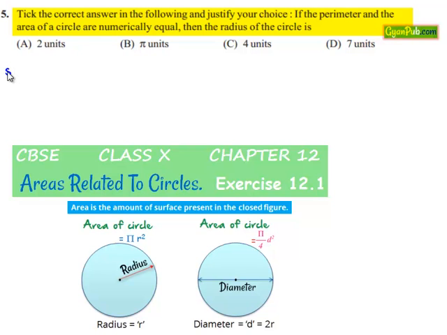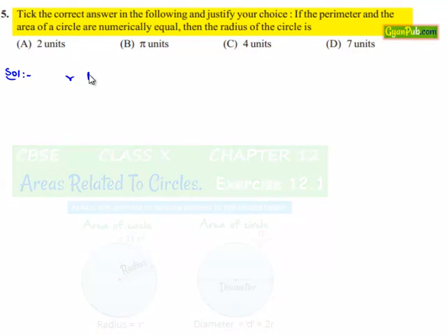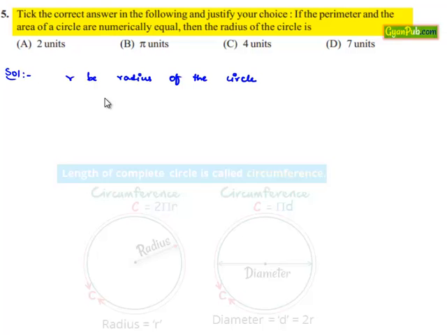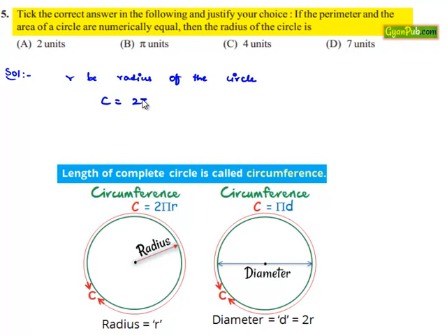Now moving on to the solution, let us assume that r is the radius of the circle. Then the circumference C will be equal to 2π times radius, that is 2πr.